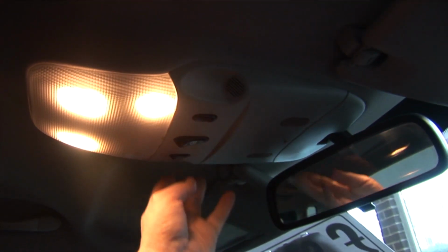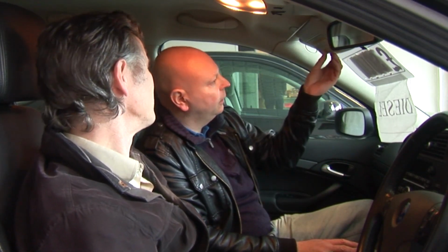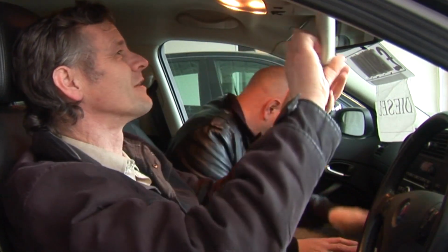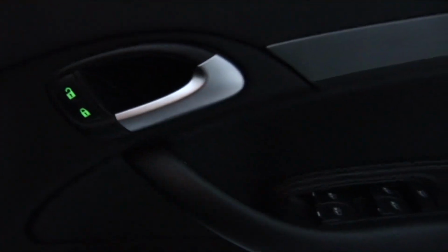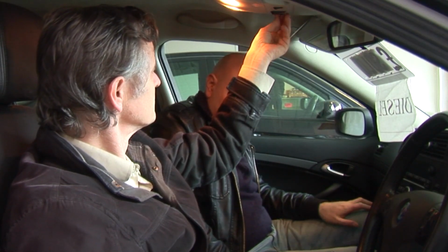Need lights. How many lights? It's like something out of Close Encounters. We've got 4 there, haven't we? With a right cluster of lights. The vanity mirrors again all got lighting on. Oh yes. This time though, they've put switches on, actually on by the doors, near the handles for the windows and such. So they've lost that idea there.